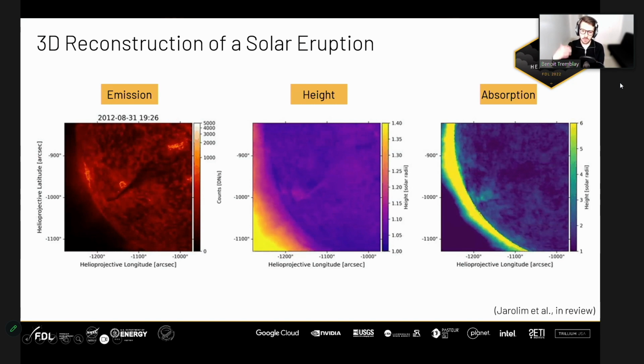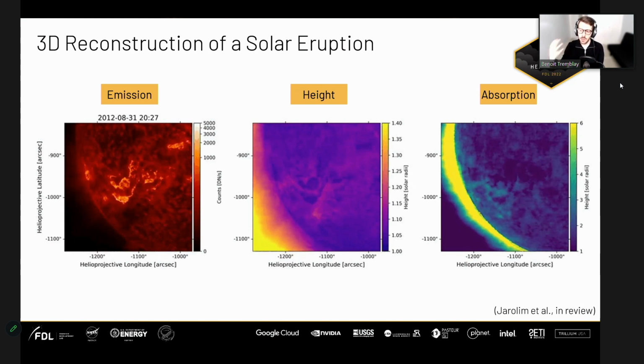Next, we don't have to just focus on a global view of the sun. We can also look at more confined regions. Specifically, in this case, we're looking at a 3D reconstruction of a solar eruption that was captured by SDO and Stereo. The image on the left shows the emission that our model is reconstructing based on satellite images. We see a filament that becomes unstable and erupts, leading to a coronal mass ejection. The central frame shows height information that we can estimate as a distance from the solar center. That's taken from our model, taking advantage of the 3D aspect.